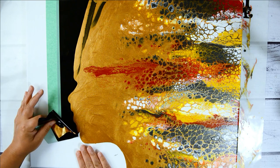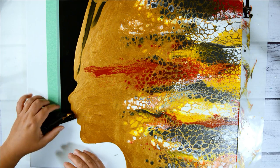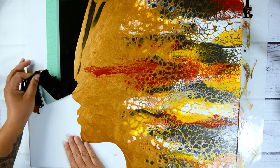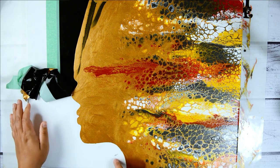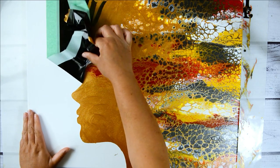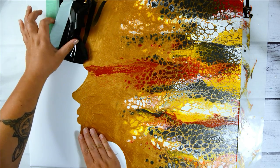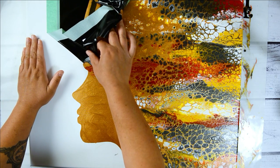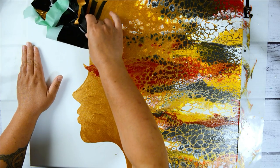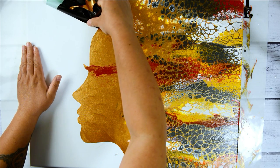But a lot of people will want to use canvas, especially if you're going to do dream catchers and stuff, or different things with your canvases. So if you get little cracks or pieces that peel up with the vinyl, it's fixable. And I'll show you guys how. I've shown in a lot of different videos, but it's always good to go back over and review things, just in case this is the first time you're seeing the video or you haven't seen the other videos I've posted where I show how to fix all the different stuff.